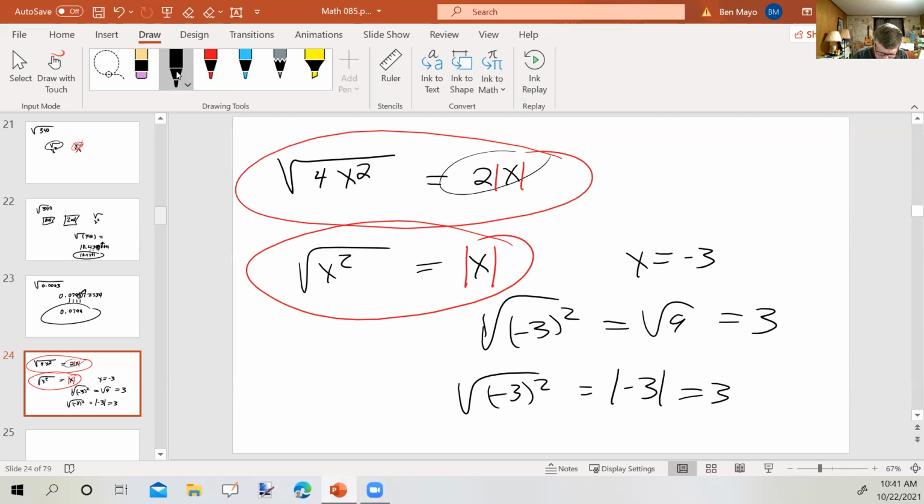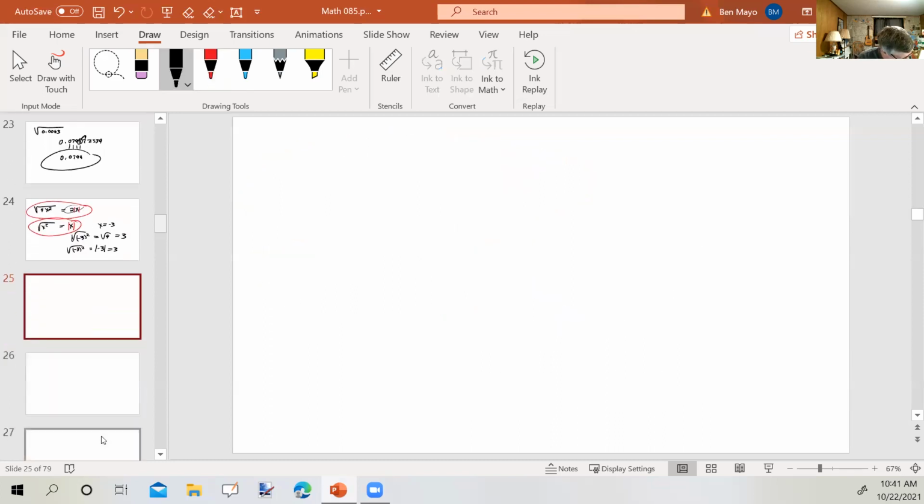All right, let's look at some more of those. I know that's probably confusing. How about this? The square root of 64t squared. Again, assume that all variables are unrestricted. So this would be 8 times t, but we need the t to be inside of absolute value bars so that we don't get a negative answer.